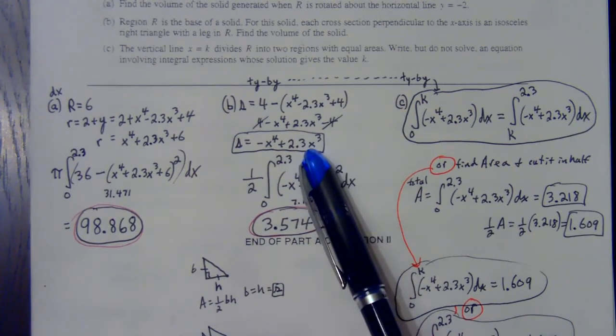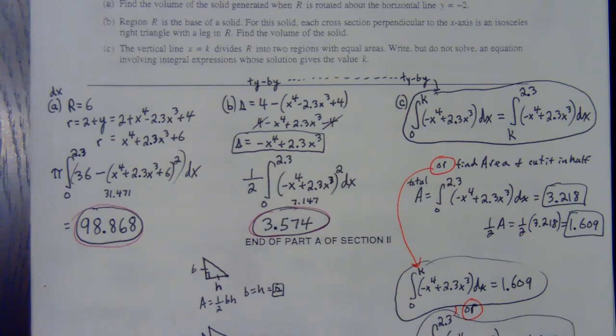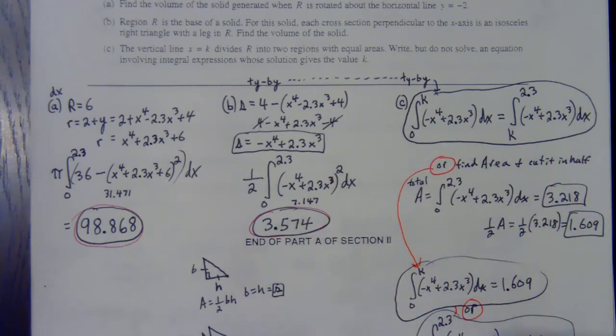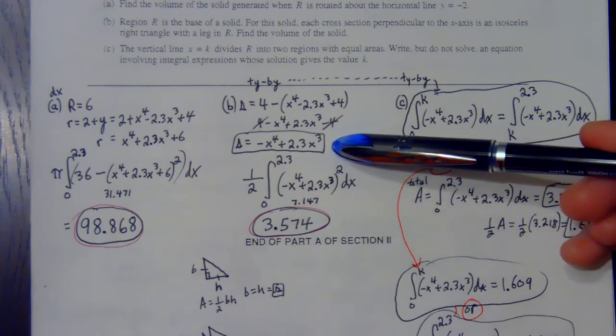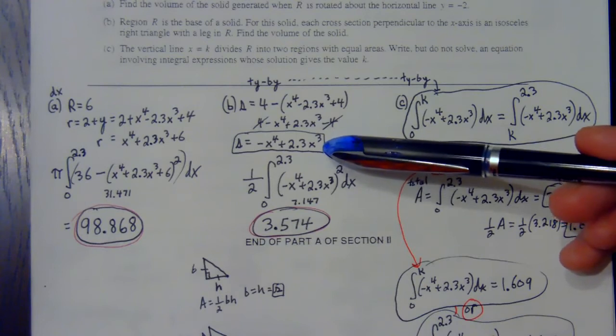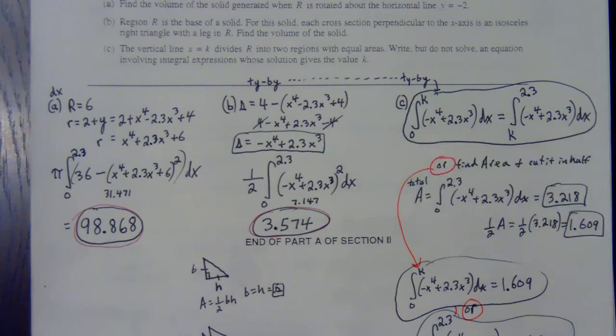You integrate that thing squared. If you have equilateral triangles, that's radical 3 over 4 S squared. You would integrate radical 3 over 4 times that thing squared. If you have semicircles, this would be your diameter. You would integrate pi r squared divided by 2, which means you need to divide this by 2. That would be your radius. And then you integrate pi times that r squared divided by 2 right there.